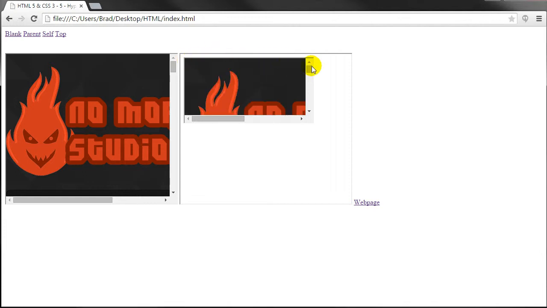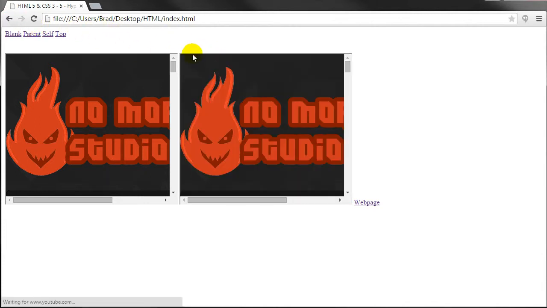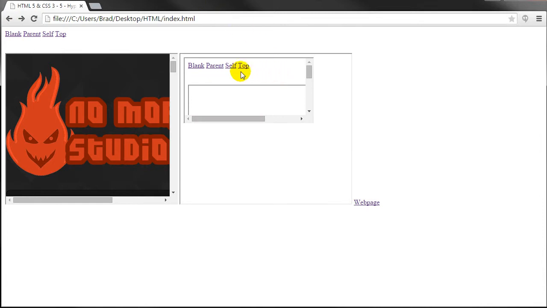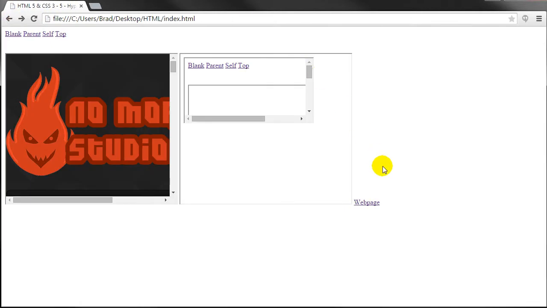So the new web page will be contained in this child iframe. However, if I hit parent, it'll appear in the container of that particular iframe. And then top, it'll trump all these iframes. It doesn't matter if it's in 20 iframes, it'll still appear in that particular tab.